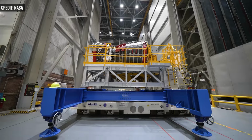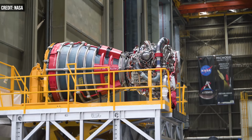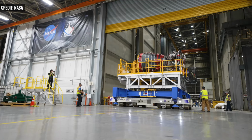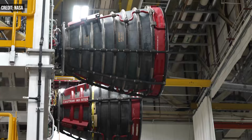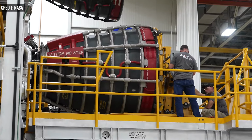NASA and Aerojet recently tested the flight computers and former Space Shuttle main engines for the first 4 Artemis missions at the Stennis Space Center in Mississippi. The first 3 Artemis missions will use the SLS Block 1 configuration with an interim cryogenic propulsion stage powered by a single RL-10. The upgraded SLS Block 1B rocket will have an exploration upper stage powered by 4 Aerojet Rocketdyne RL-10 engines. Kristen Houston, president of Space Propulsion and Power Systems at Aerojet, says the 1B upgrade is a, quote, game changer for the most ambitious missions ever attempted.